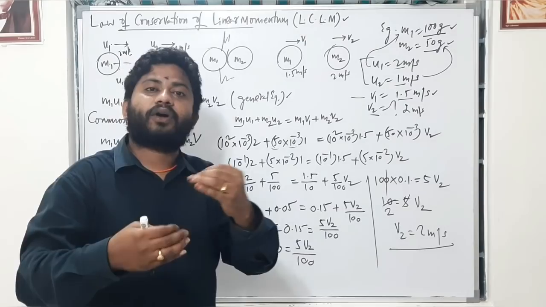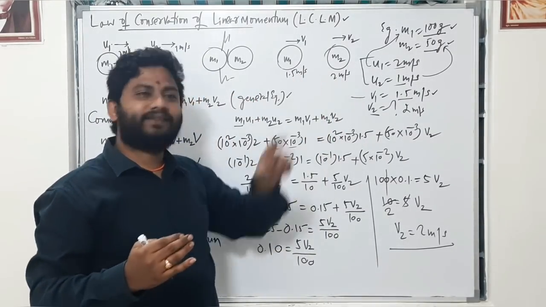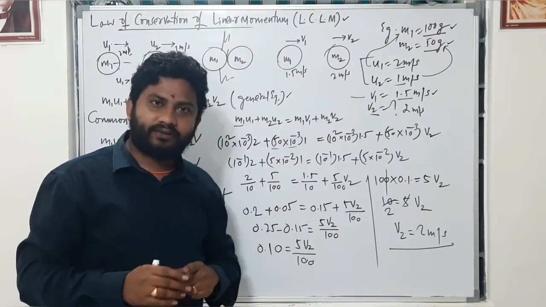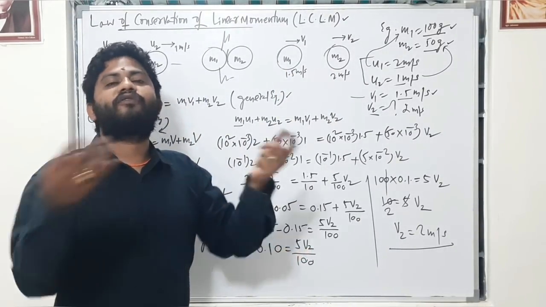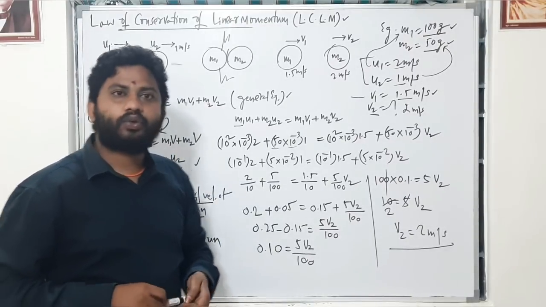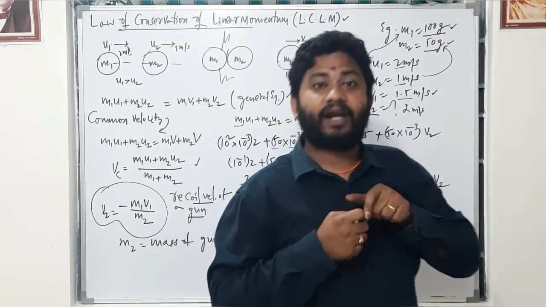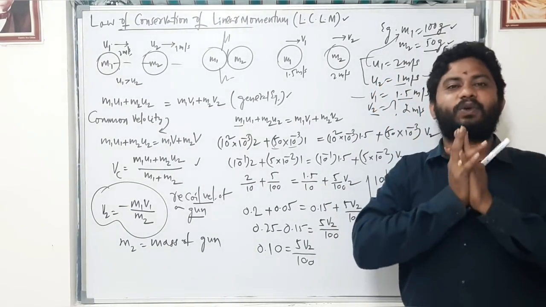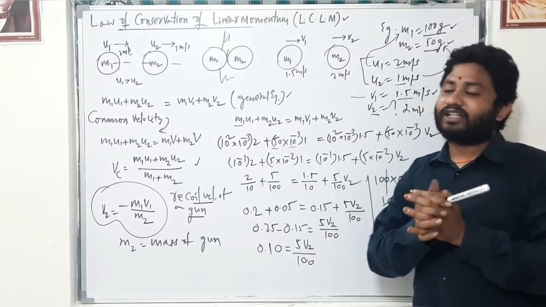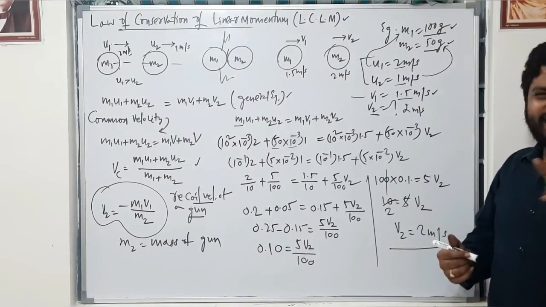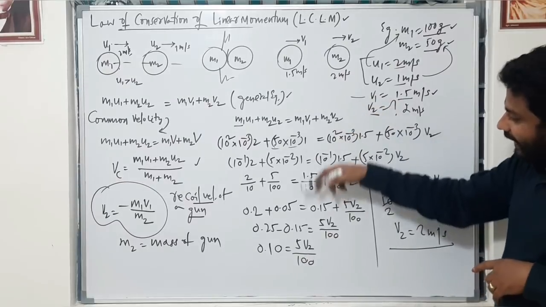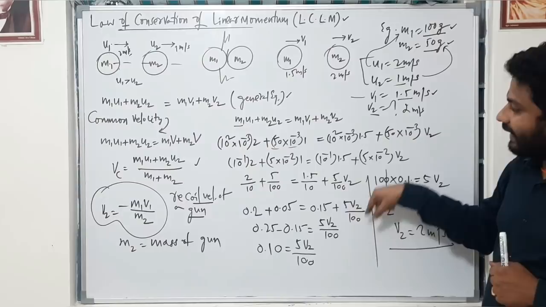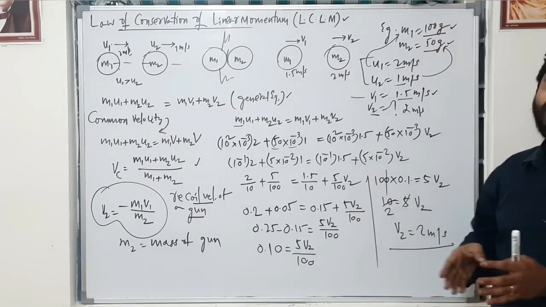Is there any possibility of these two bodies colliding? Impossible, right? There is no further collision that takes place. Once you come to first PUC, we'll be discussing further collisions also. I hope you understand the situation and how the questions will be asked. Just the formula and the calculation part. Most of the students make mistakes in this calculation, including the conversion of the units.